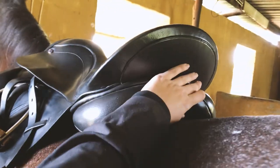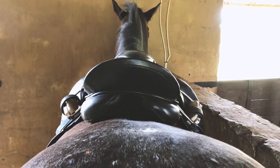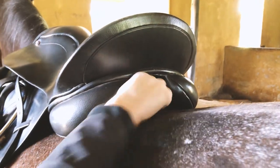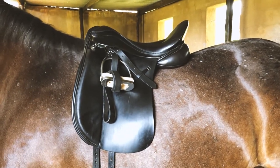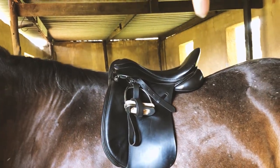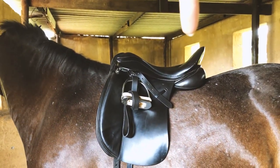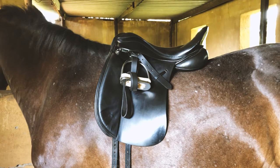Again, at the back, there needs to be quite a nice clearance all the way through, which there is over there. Okay, he's standing a bit skew now, so that's why it looks a bit lopsided, but there's a nice clearance for me through the back here. The one thing I do notice, and what tipped me off on this whole story to start off with, is that if you look carefully, you can see the saddle kind of slants downwards at an angle, putting all the weight and pressure in this area. And that is what I suspect is causing him a little bit of discomfort. But again, we'll have to wait and see what Lisa has to say about it.